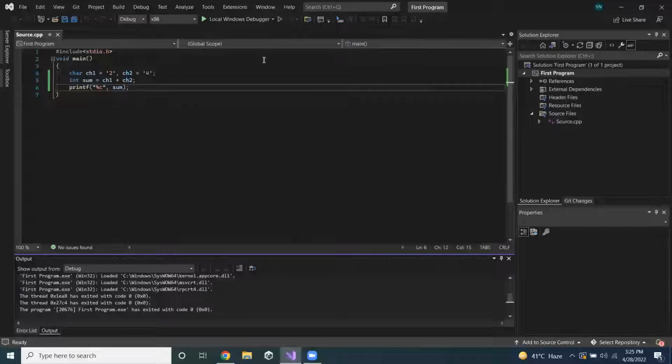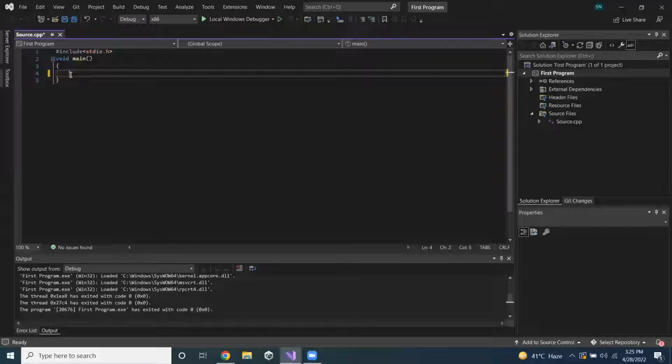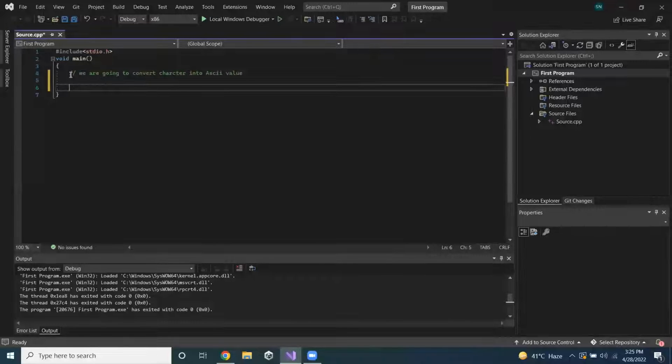We are also going to write a small program, and in this program I'm going to write a comment. In this program we are going to convert character into ASCII value. Basically, in this program the user is going to enter a character.